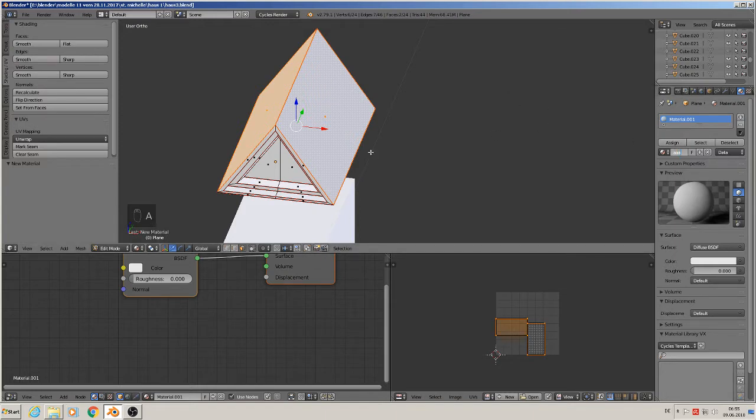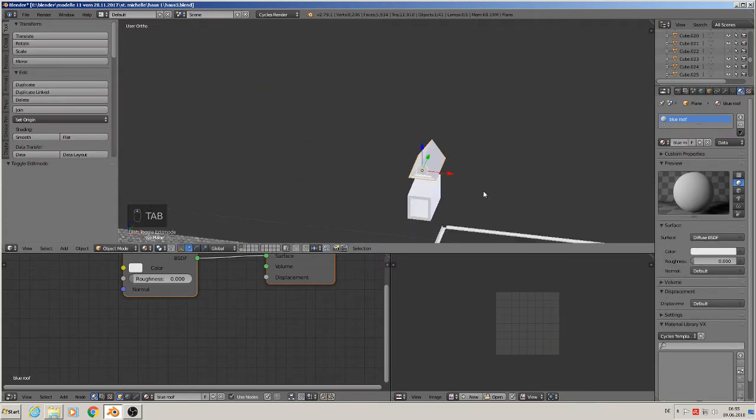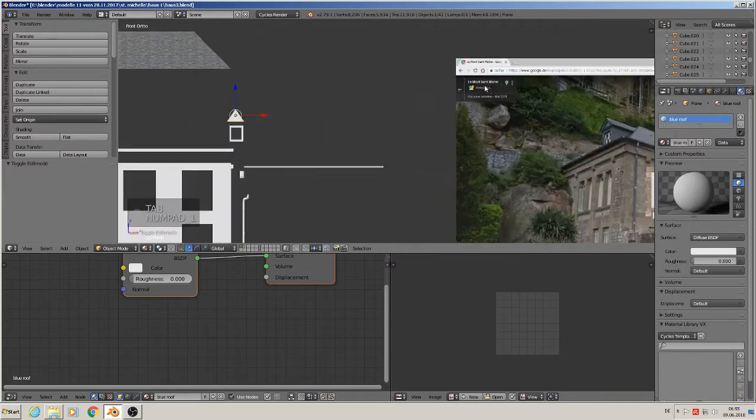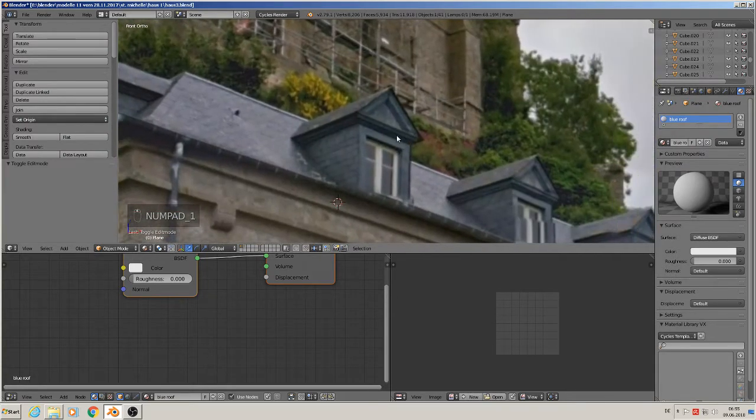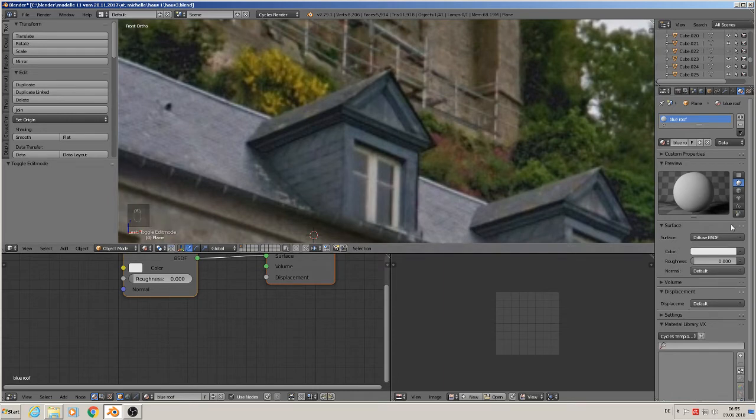So for all faces, we call it blue roof, and it is a really dark blue or green, maybe such like that. And so we go here and take our pipette, and then we click there, and then we have nearly the same color.